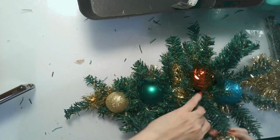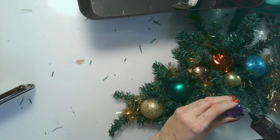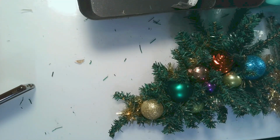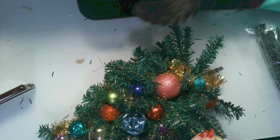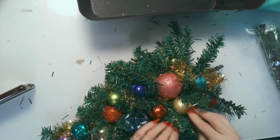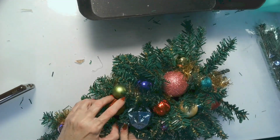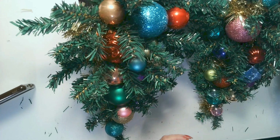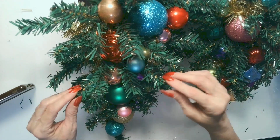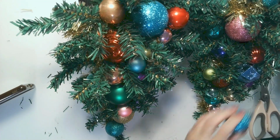For that, I had added silver garland, so I wanted to pair it up with the gold garland as well. My brother still uses garland, and I'd like to say, man, he abuses garland because there's more garland than tree. Well, if you've had one of those plastic trees where the needles fall off after like 20 years, you understand the need for good, thick, sparkly tinsel garland on a tree. But yeah, as I said before, Manny really does abuse the garland, and it's every color, any color. Oh, it's lovely because it is very sparkly, but it's a lot of garland.